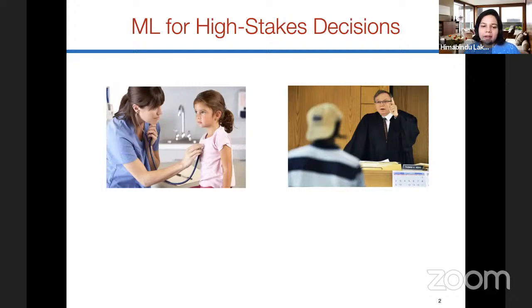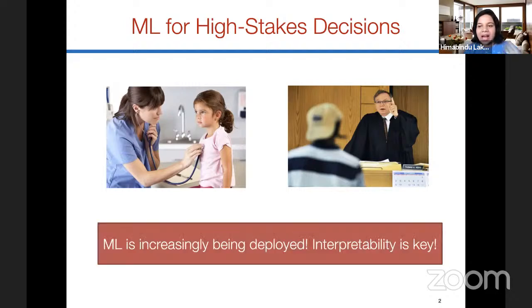Also becoming a part of hiring and so on, right? So as machine learning models are increasingly being deployed, especially for assisting these kinds of critical decision making, interpretability becomes key. Only if the decision makers who are actually working with the machine learning or AI algorithm understand what's going on, or how the model is making predictions, or what is its rationale behind the prediction, they'll be able to make an informed decision about whether they would like to agree with the model or disagree with the model and so on, right?